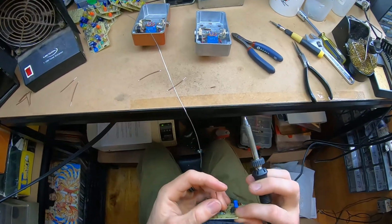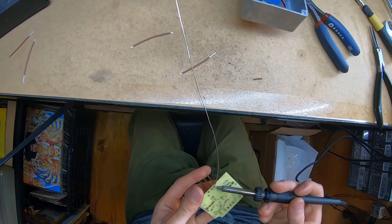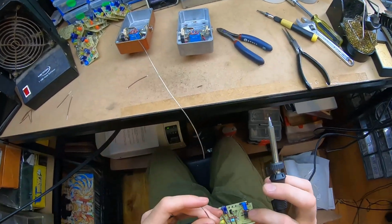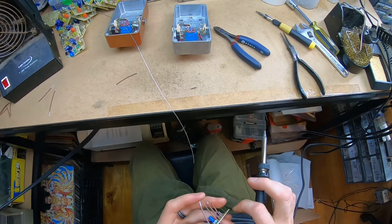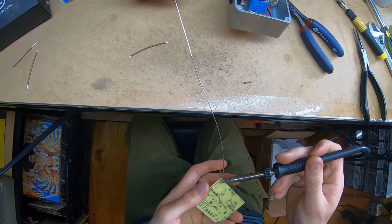I don't like using those third-hand circuit board holder things. It's just not flexible enough. It's too restrictive. Generally, if you're a musician, you already know how to do a lot of weird crap with your hands.